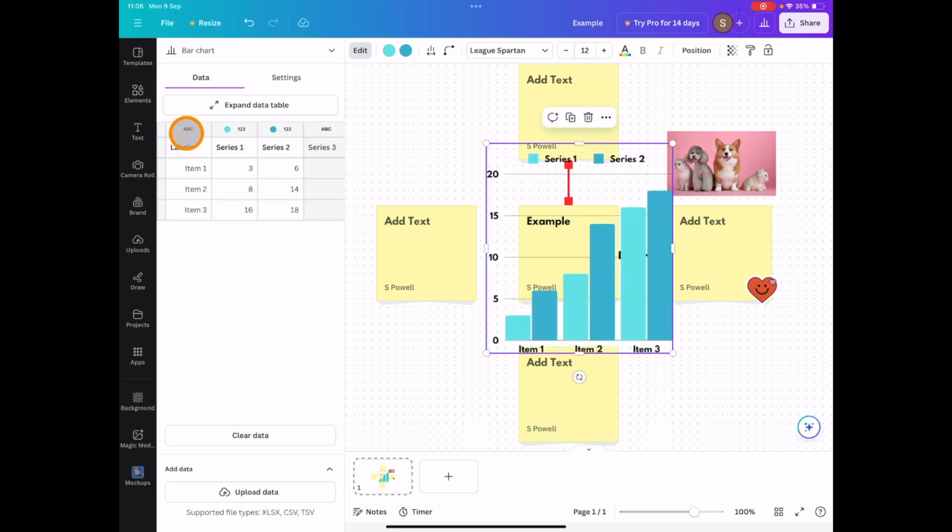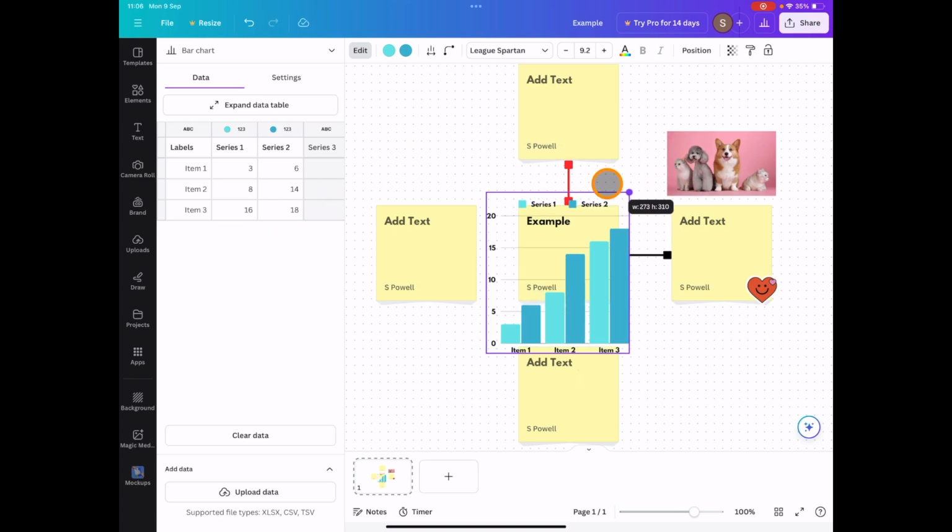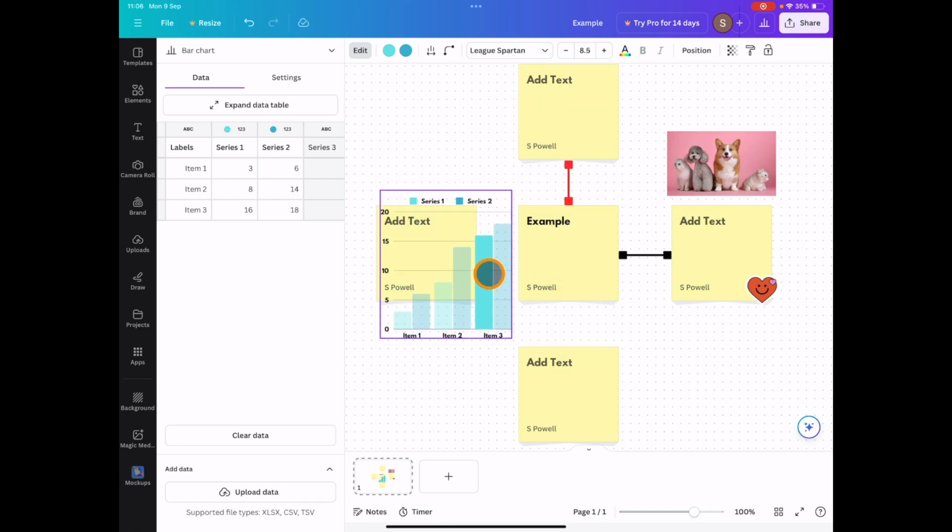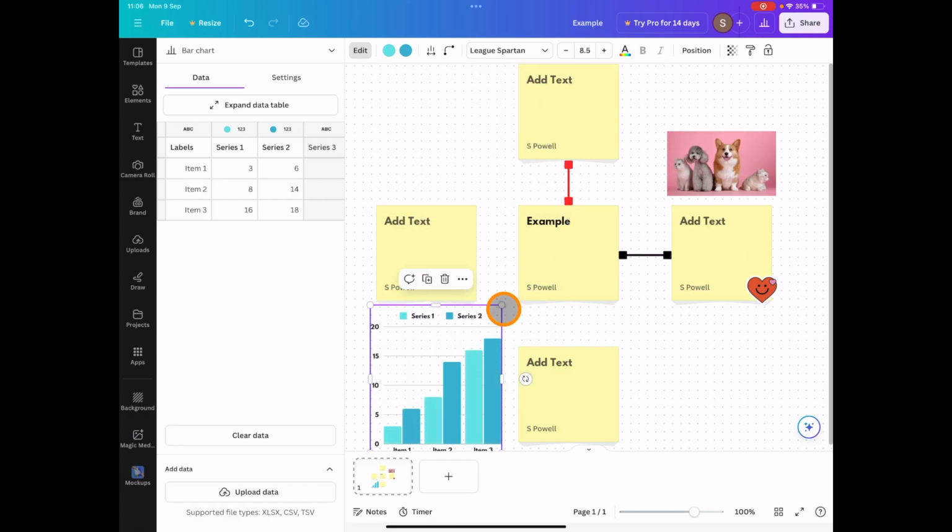That chart will now appear on the screen. And on the left hand side here, I've got a table that I can edit to put in the information that I would like. So imagine now this collaborative board where the data table has gone on there. People are sticky noting what that information is telling them, what they can see, what they've found. And again, much like everything else, I can make it bigger and smaller, drag it to position and format it with the features in the toolbar at the top.